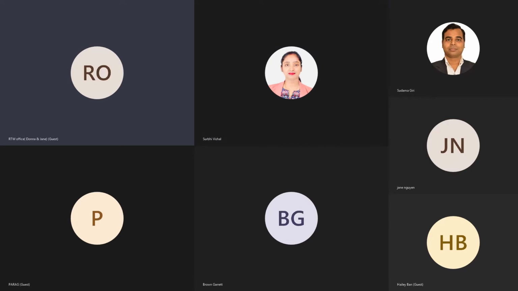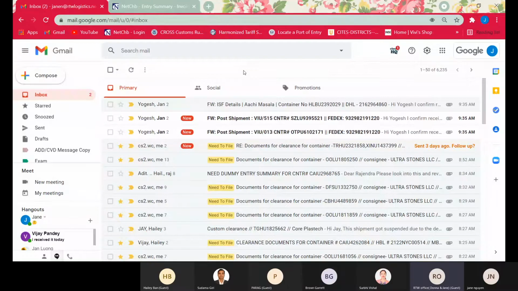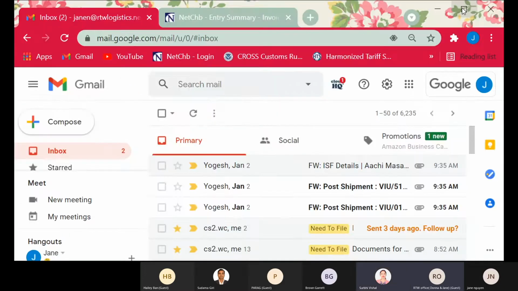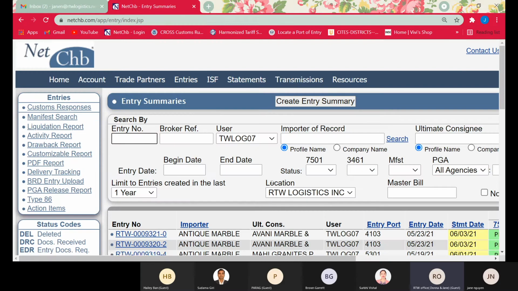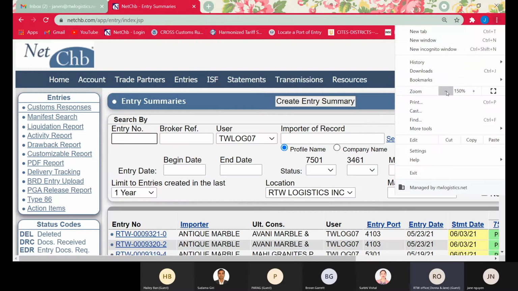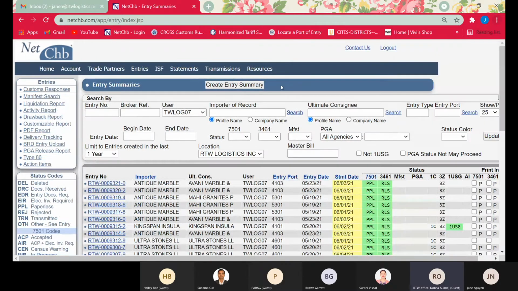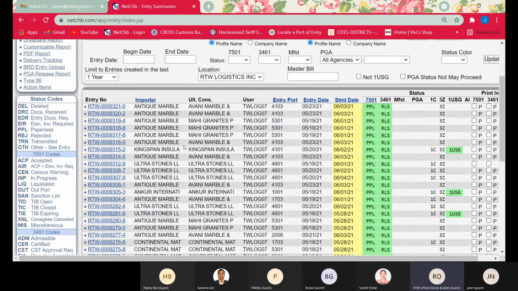See how the Net CHB was built by a customs person. A retired customs person created the Net CHB. So you could see it's all about customs brokerage, while your system is more about transportation and forwarding. Yeah, so that's why it's a challenge. But this Net CHB is geared towards brokerage, so it's set in a way that an entry-level person can just follow as you share. They don't have to do much more than the entry.